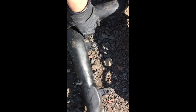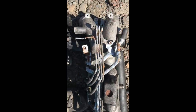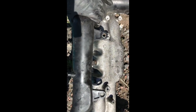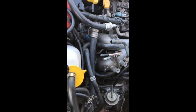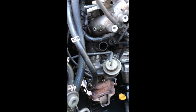Here's an inlet manifold I made earlier, and this pipe sits obviously under there. Let's get it around the right way, like that, and this sits over it. And what that does is that attaches to the front up there, and you have two attachments underneath. Well, if you turn the inlet manifold over and then look at how it would sit, you can see it bolts into the inlet manifold. So, in theory, if you can get the whole thing unbolted with the pipe, there's no reason it wouldn't come out as one without interfering with things like the alternator and the primary turbo. I really don't want to have to slacken this or drop its header pipe to be able to get some wriggle room.